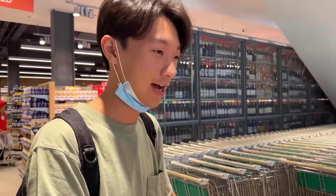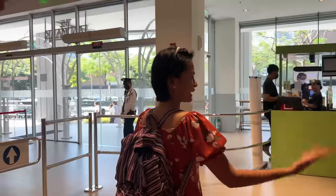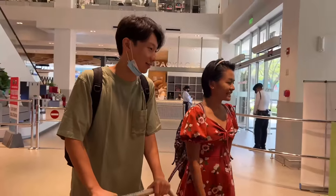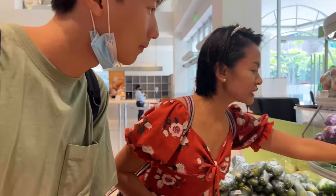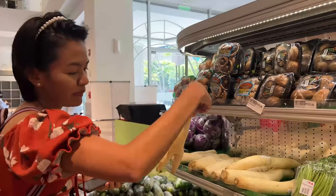Okay, let's grab our ingredients then. Yeah, right, okay. So what do we need for sinigang? Okay, since we are in the vegetable area, you choose what kind of vegetable you want. Sinigang. Oh, really? Any? Yeah, so not really any, but usually it's this radish. But I checked the price already. Oh, I love radish. Yeah, this is the cheapest.